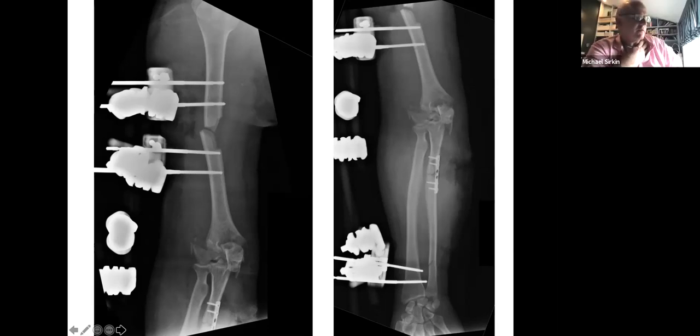Yeah, so if this patient's stable, which you said he was, and he has clean posterior, I think I'm making one posterior incision along the entire back of his arm, and then I'm going to fix the humerus, then go through the olecranon osteotomy, the olecranon fracture if I can, fix the distal humerus, and then plate the entire ulna. And I probably would use a second separate plate for the distal part of the ulna. And I just work through it and try to go from there. I think I would fix the humerus first because that's a good idea. We usually work proximal to distal, and that makes sense.